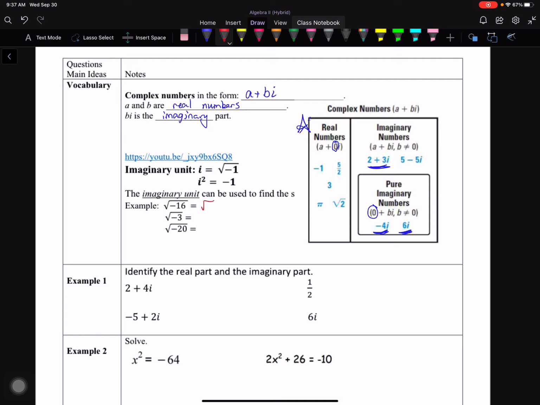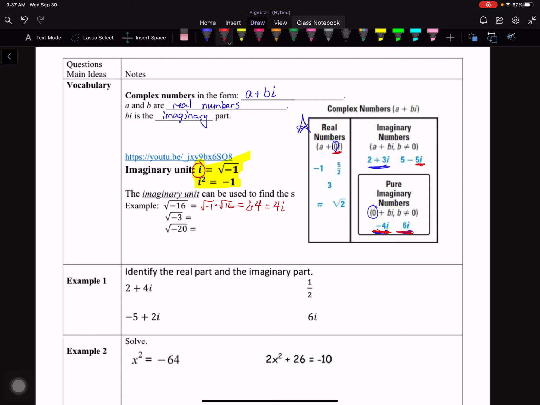So you can take that and split it up as the square root of -1 times the square root of 16. Again, we know the square root of 16 is 4. But here's the key to unlocking the square root of a negative number. If you take the square root of -1, you introduce an i. Now, the proper way to write that would be 4, and then the i comes last. Just like in these examples off to the right, it's always the real part first, and then the i coming second.